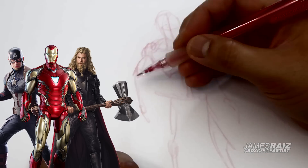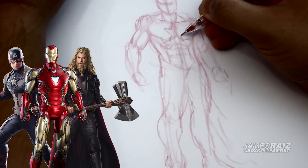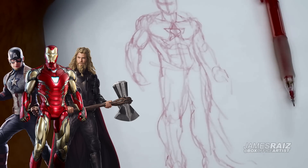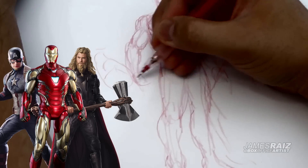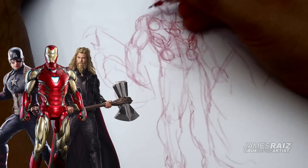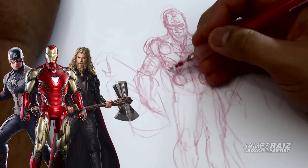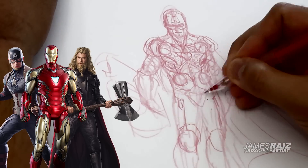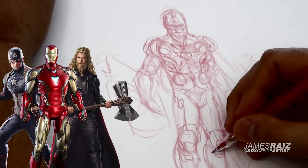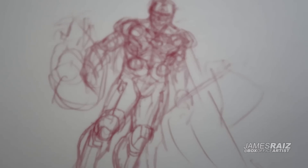Starting off here I'm just sketching out what I want this character to look like, taking a lot of elements from all three. Very roughly, just looking at different aspects of the costume and deciding what I wanted. For example, I wanted Iron Man's little heart there, and the star, and of course Thor's little circle badges. Also the type of mask I want, and I wanted this character to hold both hammers as well as Captain America's shield. Also a cape. Just something very rough so I have a general idea of how I wanted this particular character to look.